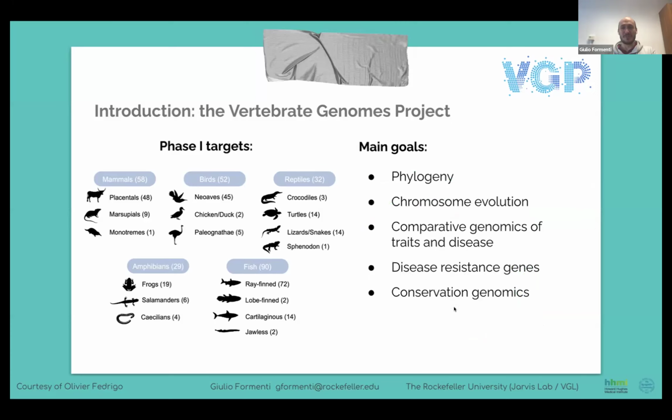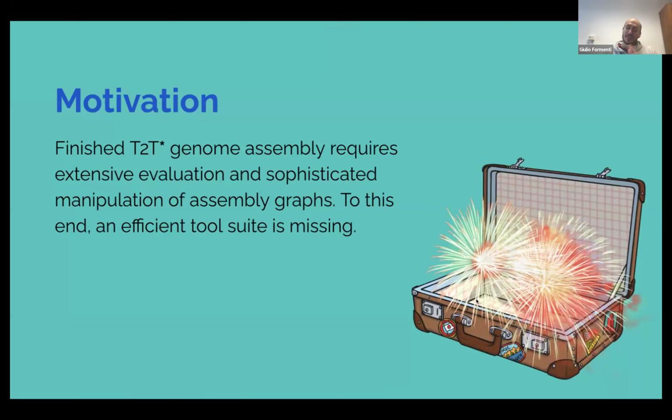So stay tuned if you're interested in this. The goal after we have completed the genomes is to reconstruct the vertebrate phylogeny, study chromosome evolution in vertebrates, comparative genomics of traits and disease, conservation genomics, and so forth. And of course, it's an open-door consortium. So if you're interested in contributing to these studies or have ideas, please reach out.